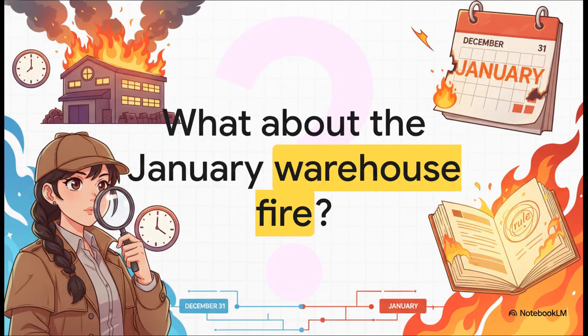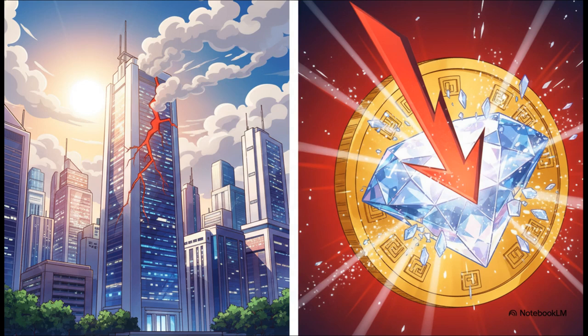Which brings us right back to our original hook, the January warehouse fire. You're the detective analyzing the timeline here. Look at the facts and apply the golden rule. Did the condition of the fire exist on December 31st? Was the building already burning on New Year's Eve? Assuming it wasn't a fire that had been smoldering unnoticed for weeks, the answer is a definitive no. The fire started in January. The condition simply did not exist at the reporting date. Therefore, fires, earthquakes, and other sudden natural disasters that happen in the new year are strictly non-adjusting events. They arose entirely after year-end.